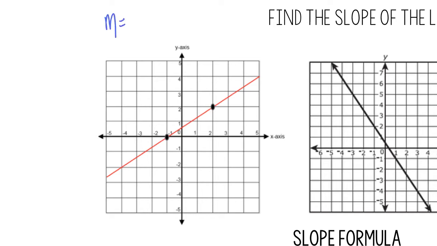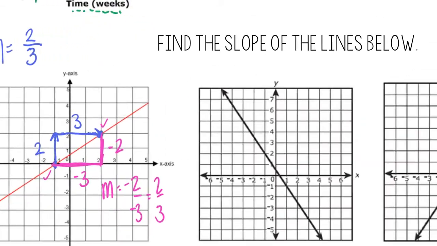Remember, it's the rise over the run. Start at your left point. We're going to our right point. As we travel up on the y-axis, you'll notice we go up 2. That is positive 2. We go right, 3. So the slope of this line is 2 over 3. Let's say you went from this topmost point to this bottommost point. You would go down 2, and you would go left 3, negative 2 over negative 3. That's still the same, 2/3. So it doesn't matter if you start at the left or the right point, just make sure that you're paying attention to your signs. Let's go over to our next one.